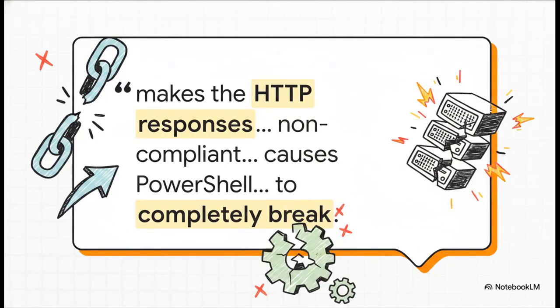But here is the ultimate gotcha, and honestly, it's a bit of poetic justice for defenders. Attackers cannot blindly replace all strings without breaking their own tools. Beacon has an internal web server used for workflows like PowerShell import, where a third-party script is hosted internally and downloaded into a runspace. If an attacker gets a little too aggressive and uses strrep to replace strings like HTTP/1.1 200 OK, they accidentally make their own HTTP responses non-compliant. This completely breaks their post-exploitation workflows. So they are literally forced to leave these standard HTTP strings in memory, giving you a persistent, unbreakable artifact to hunt for.